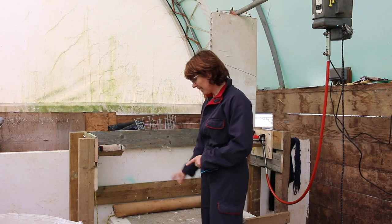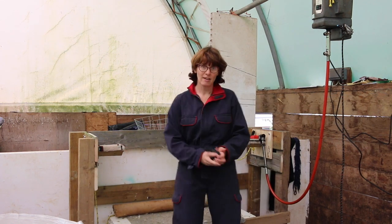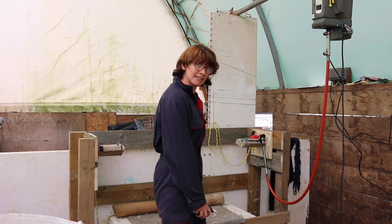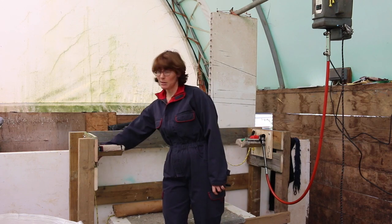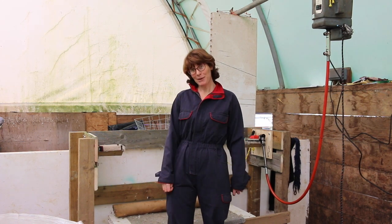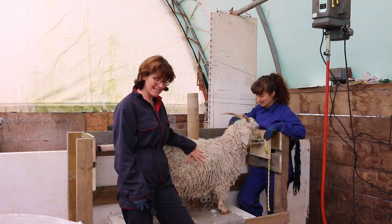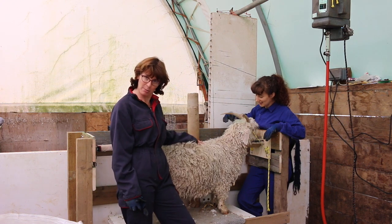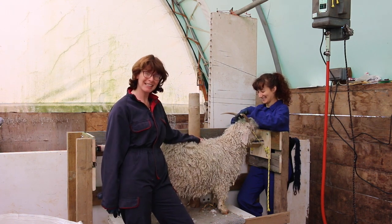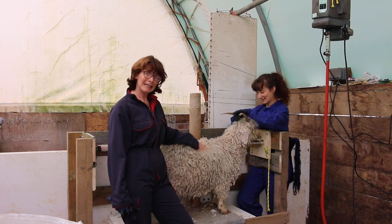With that in mind we made this shearing table. They stand on it, and at each end there is a rack for their heads — they put their head in there, we tie them with a bit of rope, then we shear this side, turn them around, and shear the other side. It's been quite a steep learning curve both for the goats and for us but it's going quite well. Here we have our first volunteer for the day — this is Daisy, and she's got a lovely thick fleece. I'm being helped today by Aretha, an international goat slave from Spain who's interested in keeping angora goats herself.